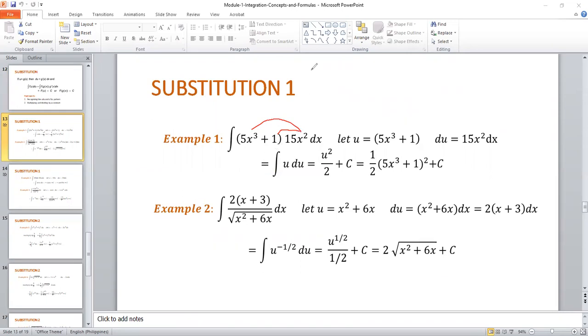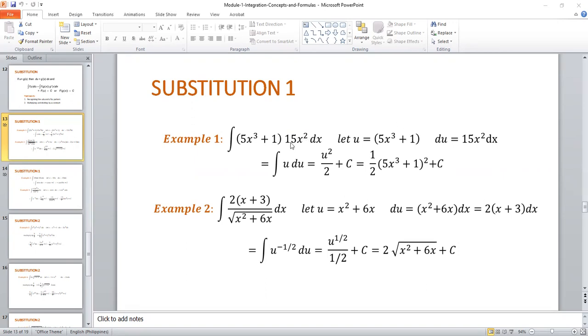In this case now, we will use the method of substitution. That way, you will not need to expand anymore. So we will not do this one, although you are allowed to do it. We will use substitution instead. So looking at 5x cubed plus 1, if you let 5x cubed plus 1 be the u, the derivative of this, which is the du, is, of course, 3 times 5, 15x squared. The derivative of 1 is 0 because it's a constant.